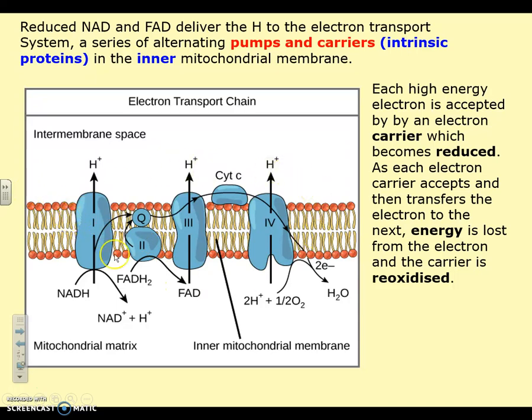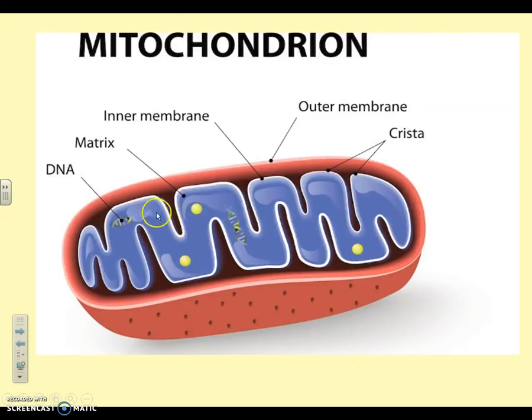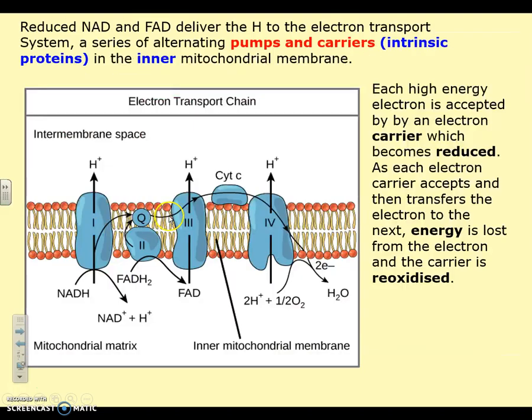So this is the electron transport chain. What we're looking at here is just a little bit of this membrane, zooming in. This is the matrix down here, and this is the intermembrane space. So here is our NADH, our reduced NAD, with those high energy electrons. It's arrived at the very first protein molecule in the electron transport chain. It's a big protein complex that spans the membrane, and NADH is going to be able to give up its electrons. Oxidation is loss, so we would say that our NADH is being oxidized.